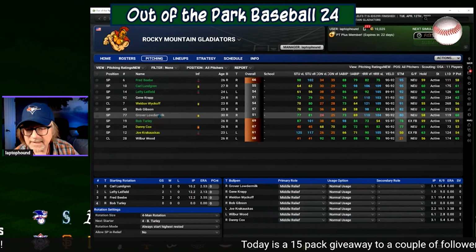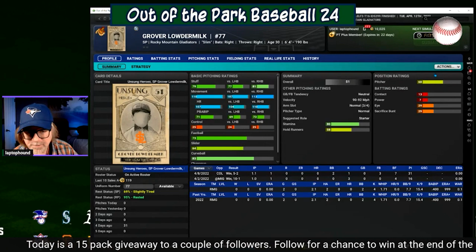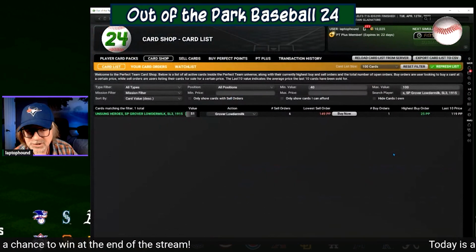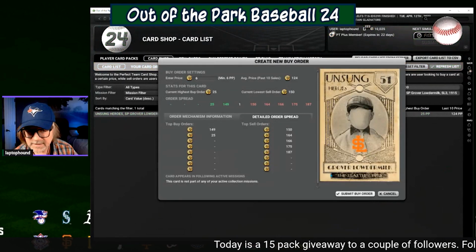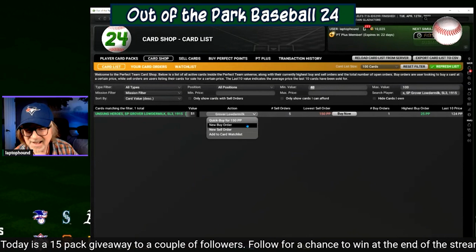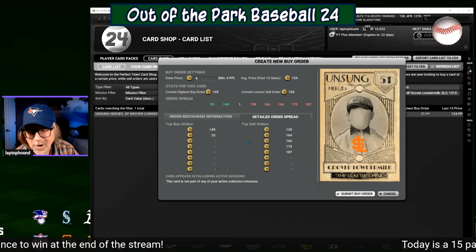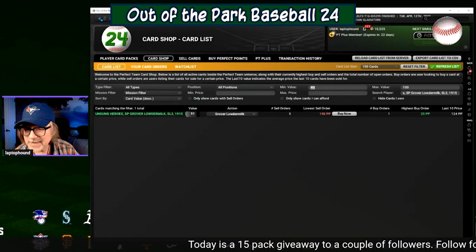In the bullpen, get yourself a Loudermilk. Great guy to have in the bullpen. You might even want to start him. I don't start him because I don't like that low control. I'd rather have him in the bullpen. But you can find him in the card shop for 149, now 150 points. Again, new buy order. Couple people looking for him. I find this comical. Someone's willing to pay 149. Someone's willing to sell him for 150. Just buy him. Buy him for 150. It's 1 perfect point off. Yeah, so that one is available.